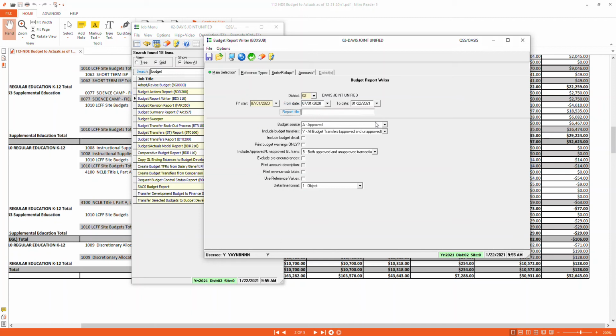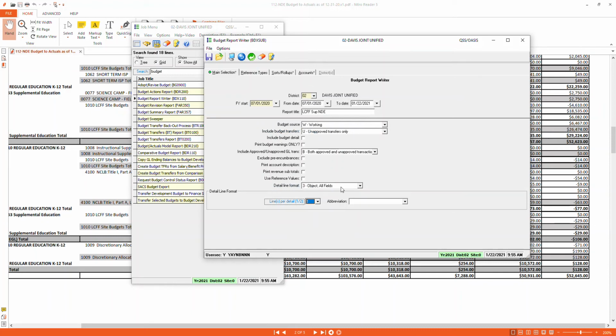Let's say LCFF SUP and E. Okay, we want to make sure it's picking up your working budget. We want to include any budget transfers that are in there and unapproved, so it's going to be your latest and greatest budget. Then we're going to go down here and change this to a 3. By changing this to a 3, you're going to get every account line, like the full account string that you need.